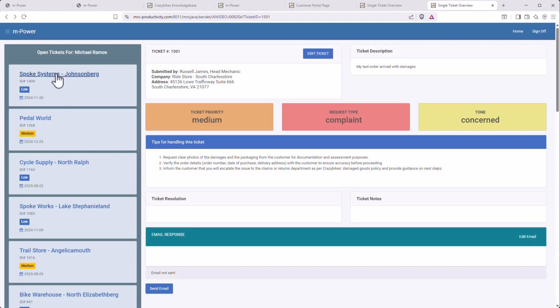Here in my ticket page on the left, I have a data list that displays all the open tickets for the logged in support team member. And they're all smart linked, so I can just click on one to see that ticket. And here on the right, we have all the ticket information, and we can see that the AI assistants we created are doing their job, categorizing the ticket and creating suggestions.